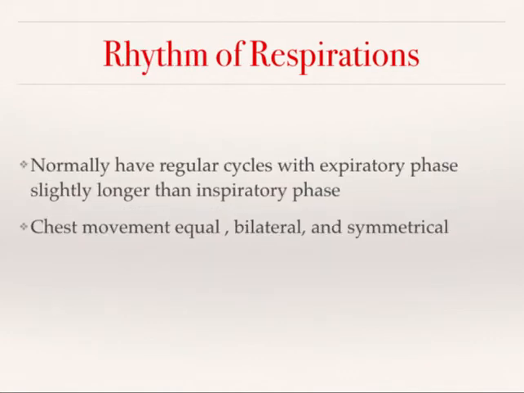Rhythm of respirations, like I said, when you're looking at that rate, you also want to look at the rhythm. Are they having hyperventilation? Are they having hypoventilation? Normally, regular cycles with an expiratory phase slightly longer than the inspiratory is very common, that's normal. But like I said, you want to make sure that their chest movement is equal, bilateral, and symmetrical. It should look the same on both sides.